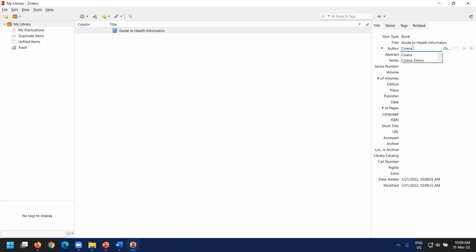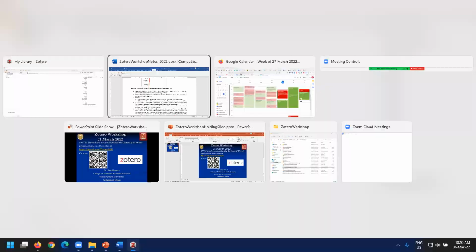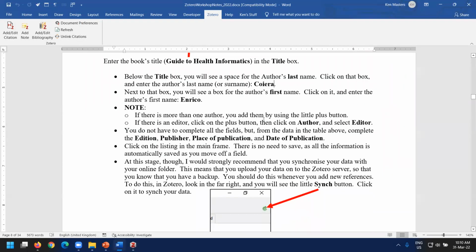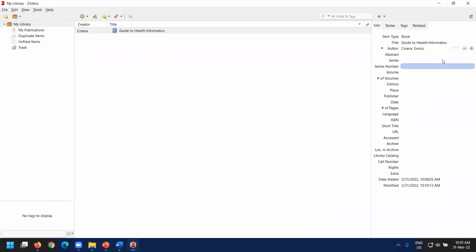I'm just going to leave it like that, and then go to the area where it says first name, and you type in the first name. Now, if there's more than one author, then you add them by using the little plus button. You'll see there's a little plus button there.